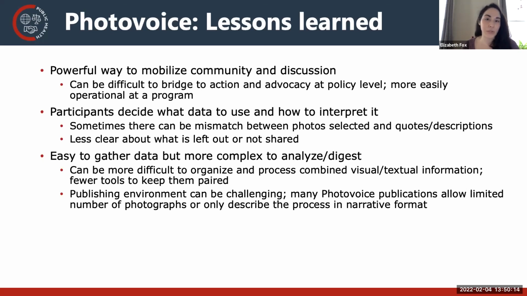Both Katie and I use In Vivo, and there's no way to code photographs and text together. If you're coding a photograph, it's separate from the text and they're not linked. Maybe future versions of In Vivo will have that, or other analytic programs, but that's definitely a challenge to take into account. And so you need to be really organized in terms of linking what things go together.